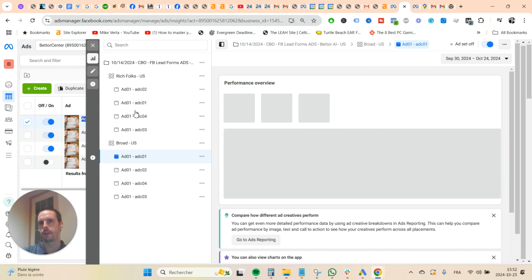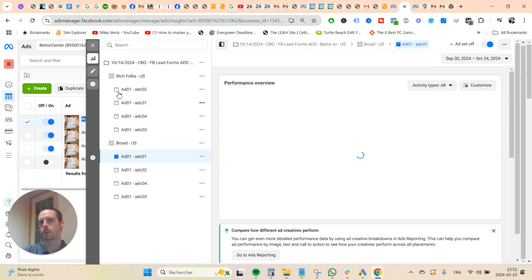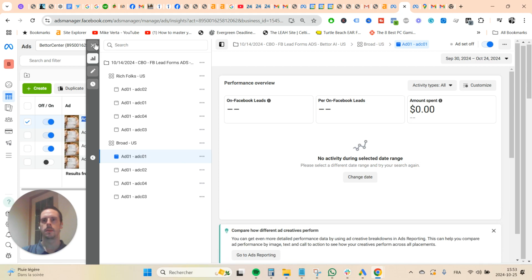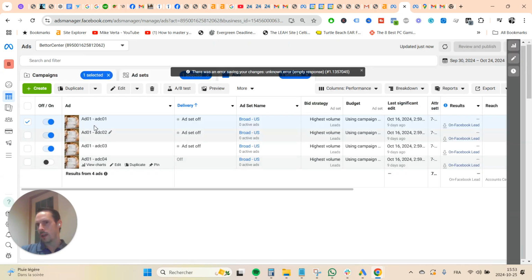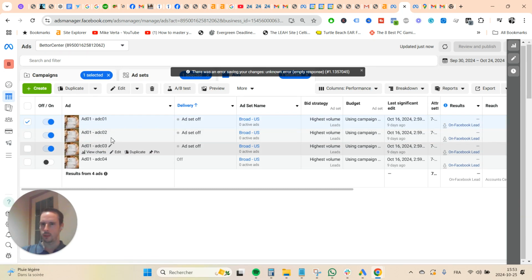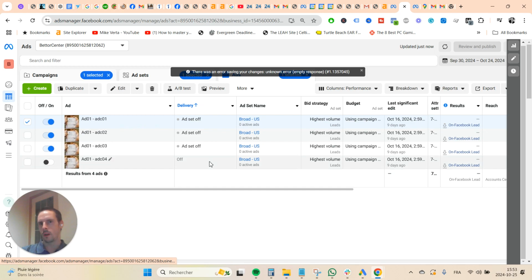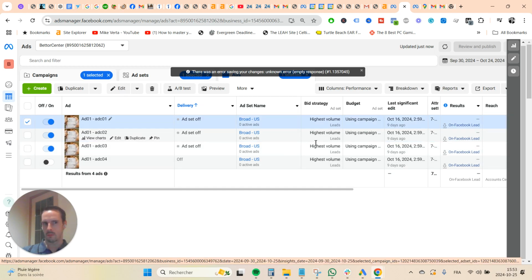You can see here in the other campaigns that it's always the same structure and same image. So ad one is the image one, and then we have ad copy one here, ADC 01, ADC 02, ADC 03. That's how I like to work. It's just easier to have a good understanding of what's really working from the get-go. You log into the account, last 3-4 days, 7 days, you see it instantly.